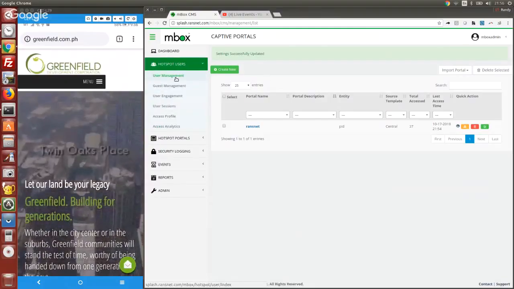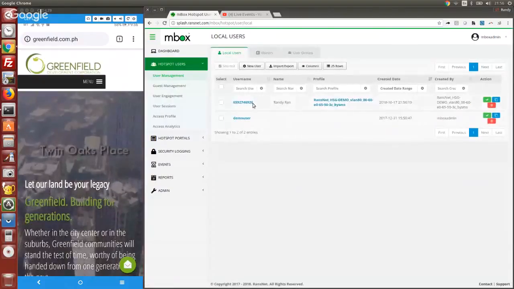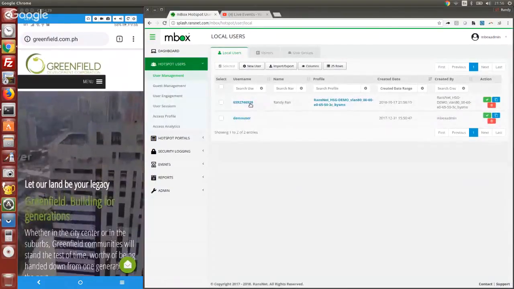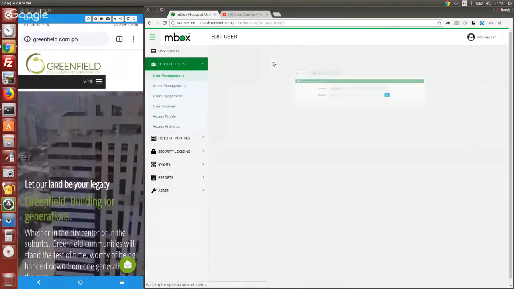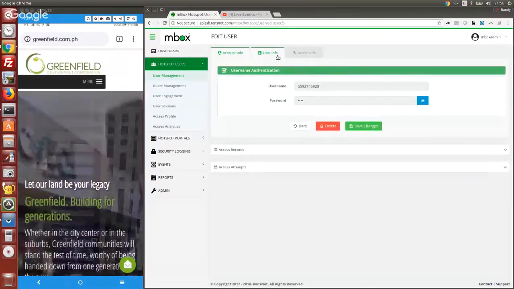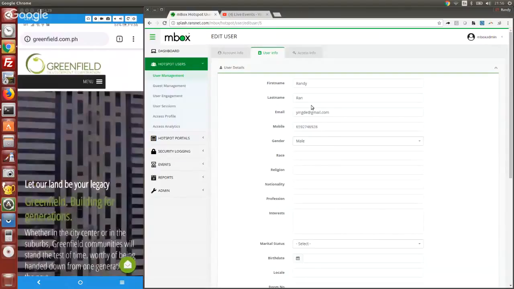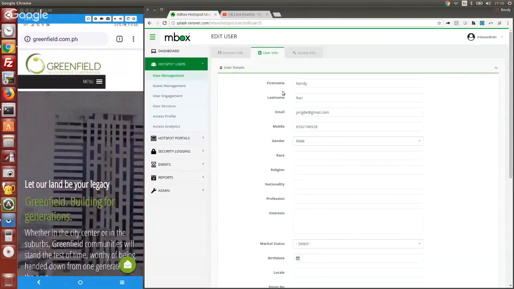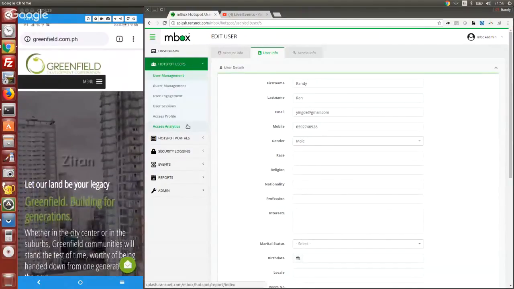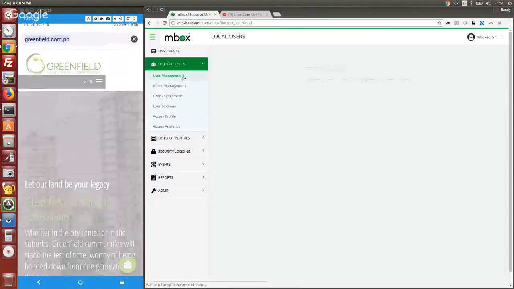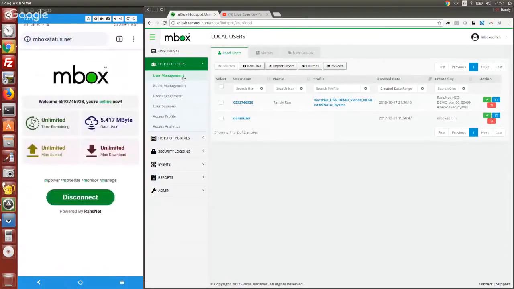Now if you go to the user management, you will see the user has been added here, with the mobile number being the username and the password being the one defined by the user at the point of registration. If you go to the user info, those are the details you captured at the registration. Next, I'm going to show what happens when the user comes back. You can check the connection setting. Now it's unlimited because I'm already fully logged in.